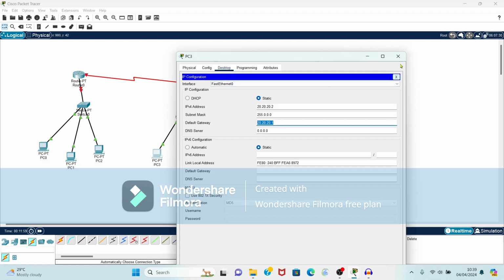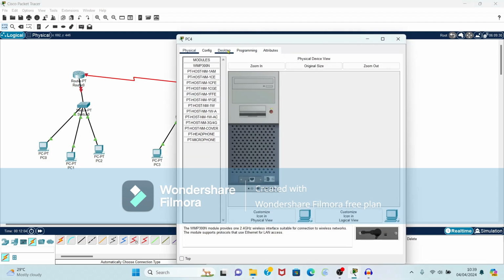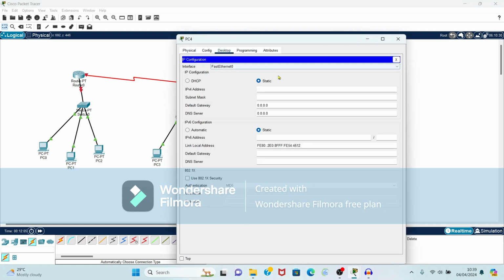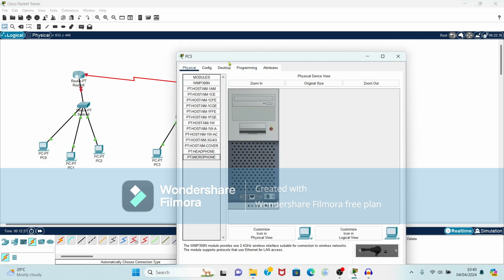Okay, now close this. Open the other machine. Desktop, IP Configuration. The default gateway will be the same, so just paste it. Again, we want to set the next IP address, so 20.20.20.3 will be the next address. Click here, the subnet mask will get generated. Keep it as it is. Now close this and select the third machine.